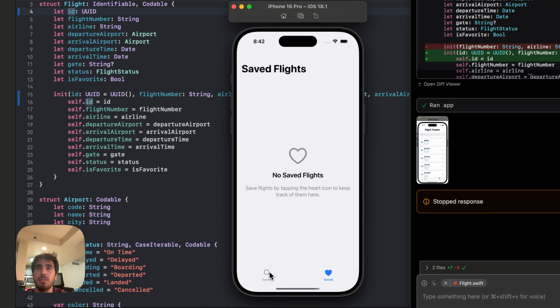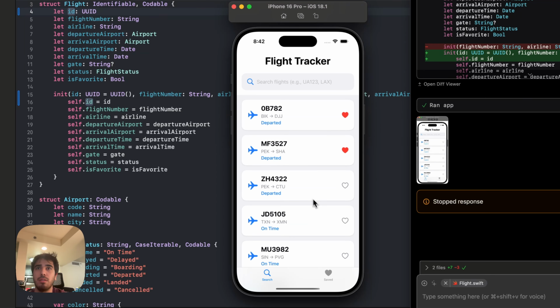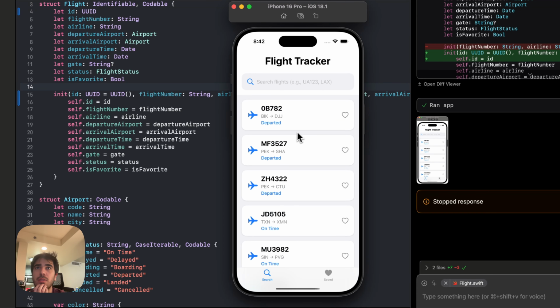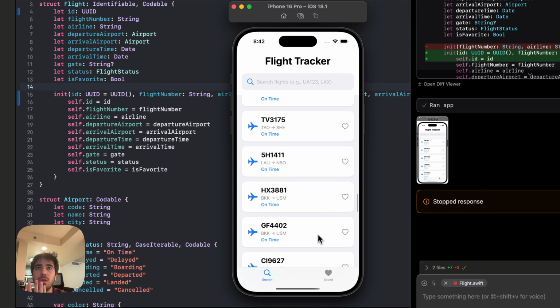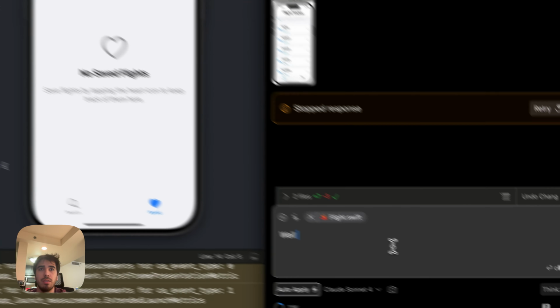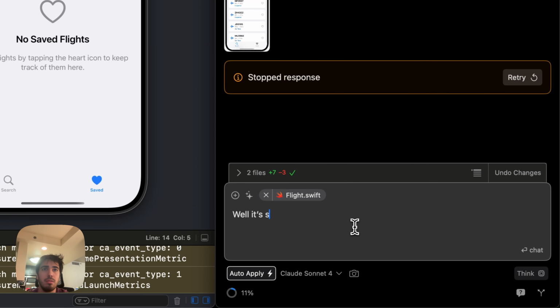What the heck? Come on, man. Okay, let's see if it still shows if we run the app again. Nope, it's not running. All right, well, I'm going to tell it, well, it's still not showing in the saved flights tab.